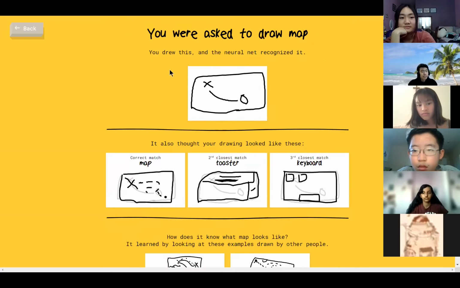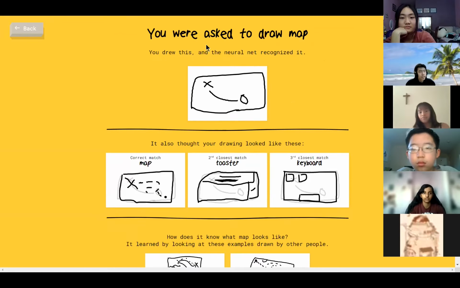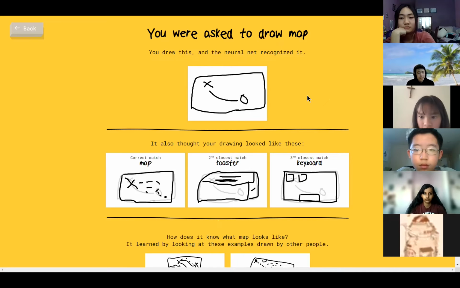And basically, we're teaching the AI, the machine learning model, by doing stuff like this. So, for example, you notice when you need to verify that you're human, oftentimes it'll ask you to do the captcha or choose which pictures have cars or street lights, that stuff. On one hand, it supposedly verifies if you're human, but on the other hand, what you're also doing is helping the machine learn, because you're indirectly telling them that, hey, this is what a street light looks like, and you're helping train the machine learning model.